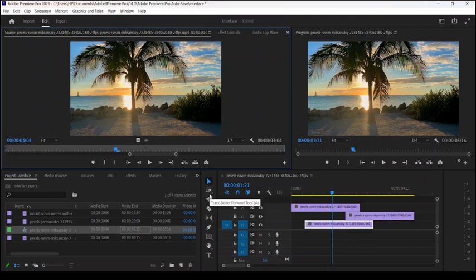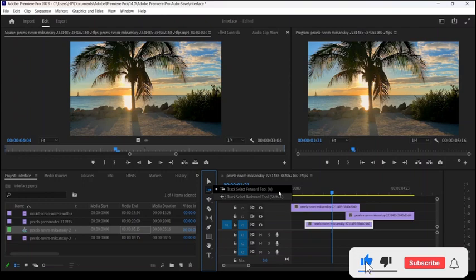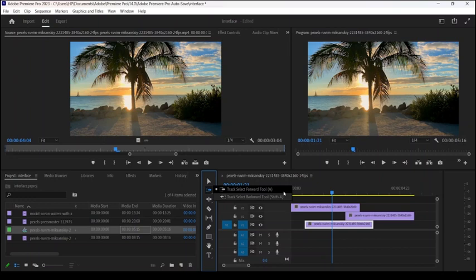After that, we have our track select forward tool. Okay, now what this track select forward tool does is basically let you select all of the clips in a sequence either forward or backwards. All you need to do is use the keyboard shortcut A, as you can see over here, and you can highlight multiple clips at once in whichever direction you prefer. If you hold shift, the tool will select only one track instead of all tracks. And this is the same function for track select backward tool. If your videos are behind this track bar over here, it will select everything behind it.